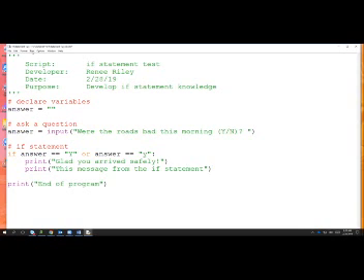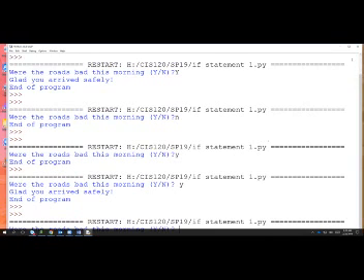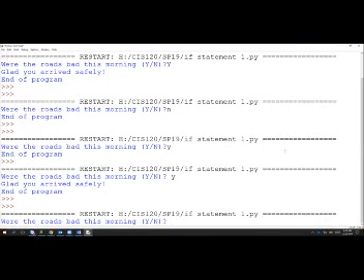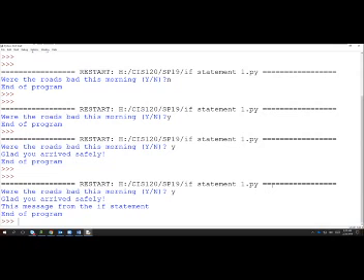All right, let's run this now and see if we get our new message about this message being from the if statement. My things are way down there. So I'm going to say yes, they were bad. And now we get two messages because we have two lines of code under our if statement. All right, does that make sense?